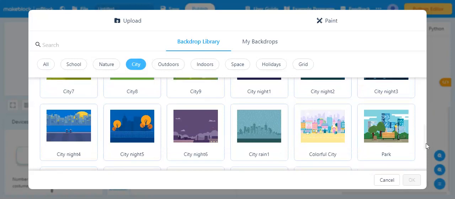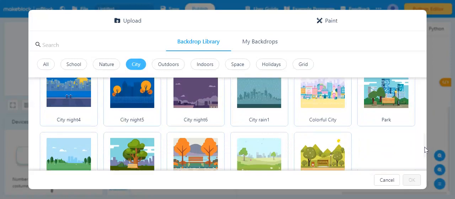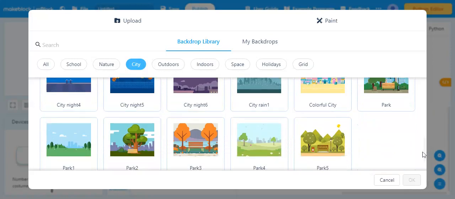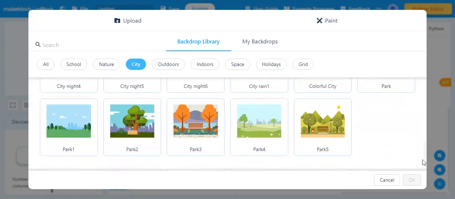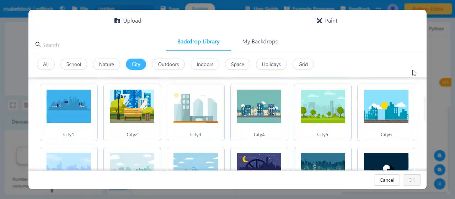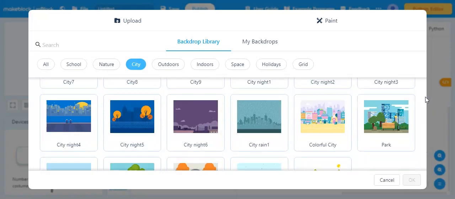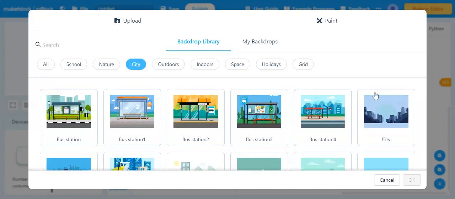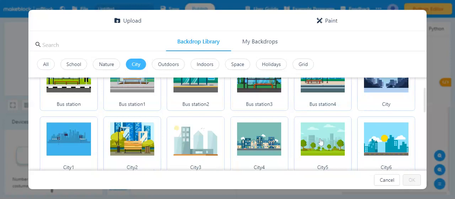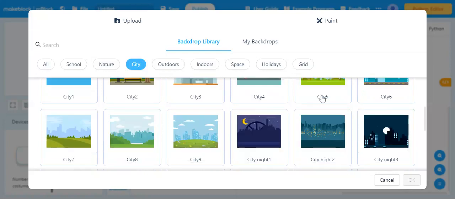I'll scroll down. So I'm going to take this backdrop, city 5. So I'm going to click on it and click OK.